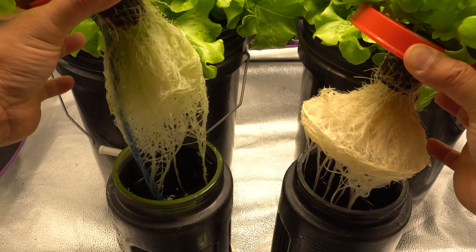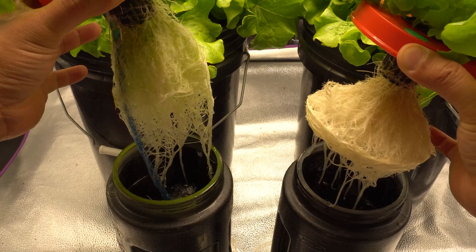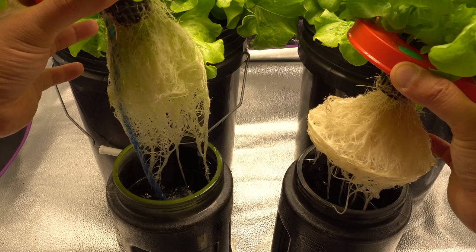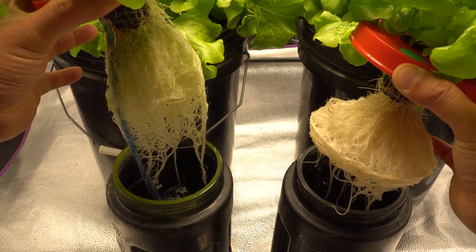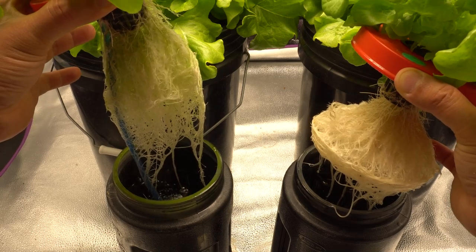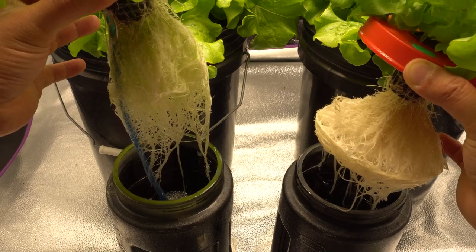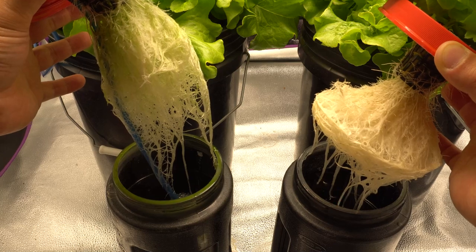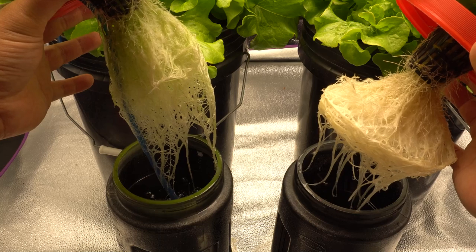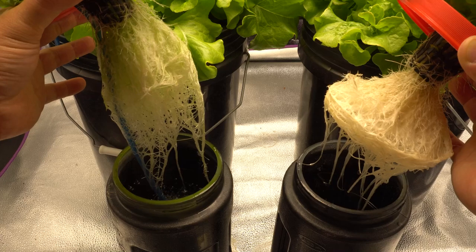Wow, you see the root difference? So the Kratky kind of grows in a circular form, and it grows near the surface because remember, this is a non-circulated method. So there is no oxygen in the water, so the roots have to hover near the surface of the water in order to collect the oxygen it needs. And you can tell there's more roots because they have to have two types of roots. One to breathe and then one to take in the water and the nutrients.